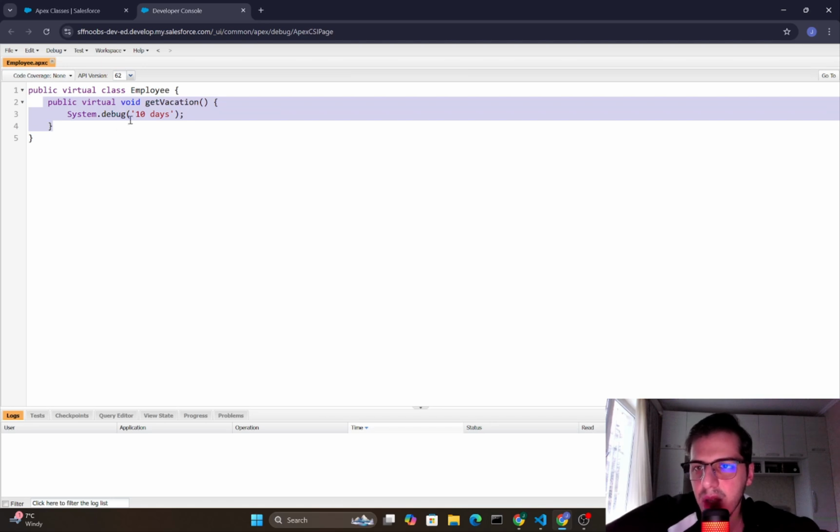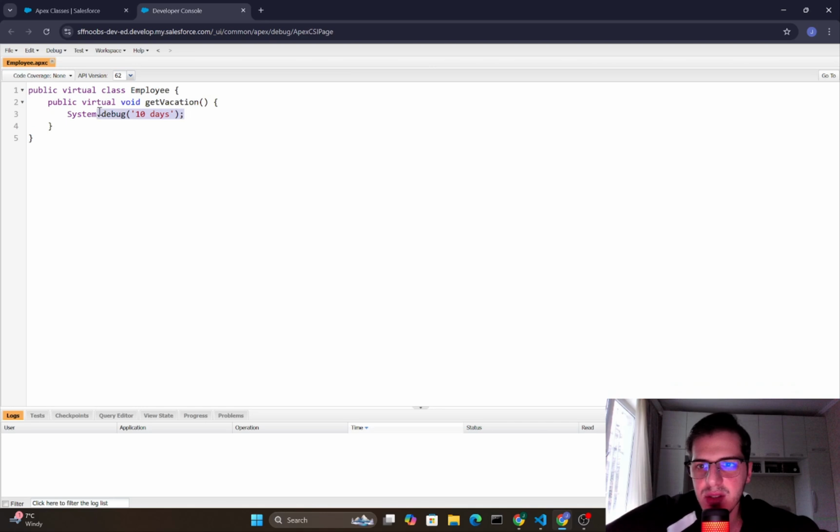For example, manager can have 20 days of vacation, because this is just the default, the minimum vacation days here, but managers can override. Maybe service agents will also override, right? So all of them can override functionality when we have the virtual keyword here, okay?